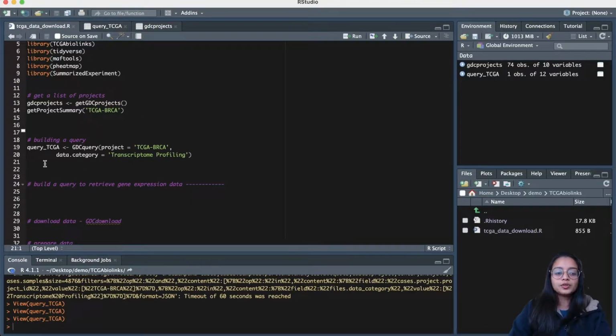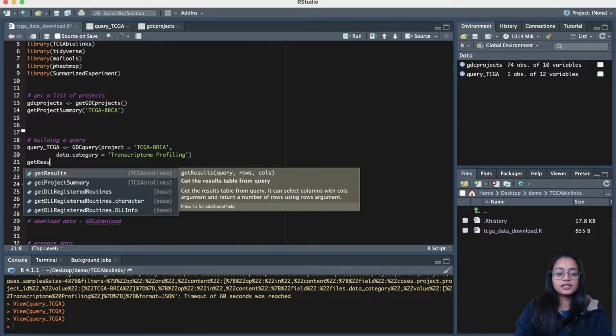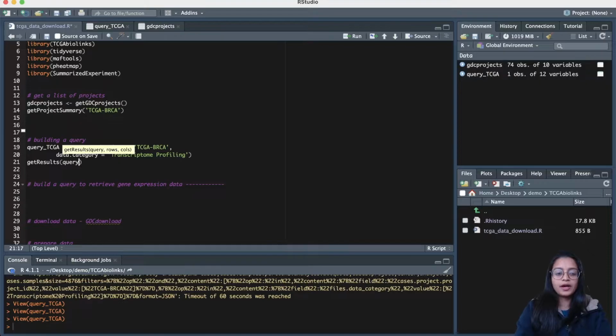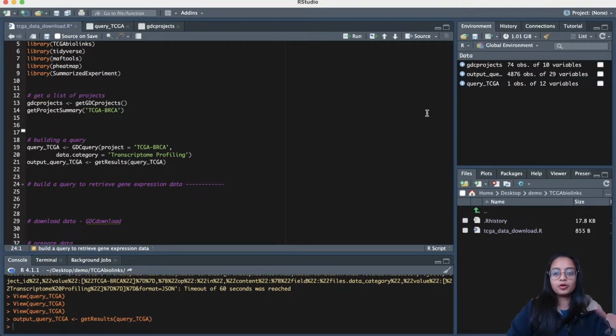In order to see the resulting files, we can use a function called getResults and provide it with the query output object, and this can be stored into another variable called output query TCGA. That way we can see the output of the query.